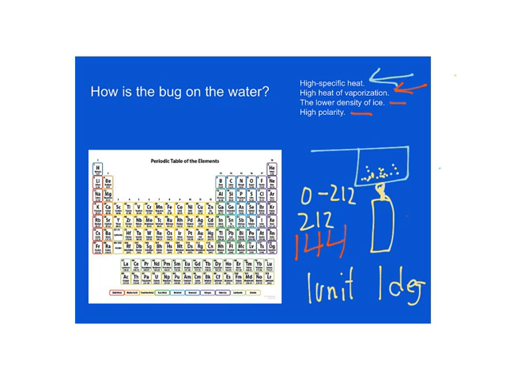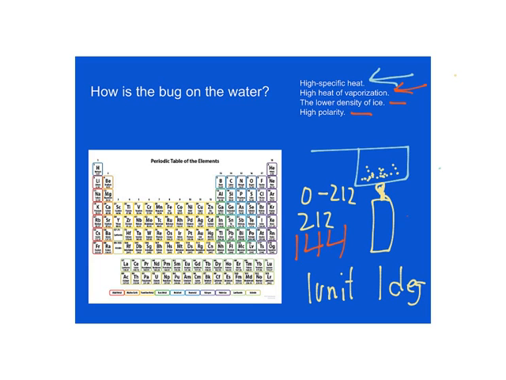You have surface tension due to the high polarity. That's why bugs float on water, and also the air on their legs. The lower density of the ice lets it float. The high heat of vaporization, it takes an incredible amount of heat to get that thing to boil, and that's why you shouldn't stare at a pot to make it boil. High specific heat, it can absorb a lot of energy, meaning you can throw a lot of heat at it and it's not going to affect it.